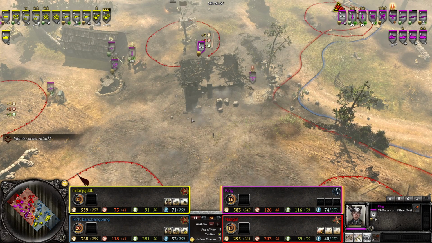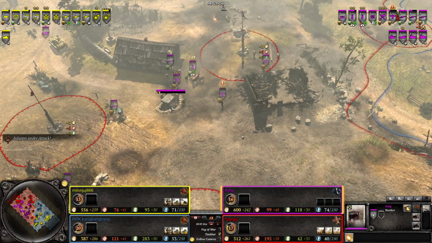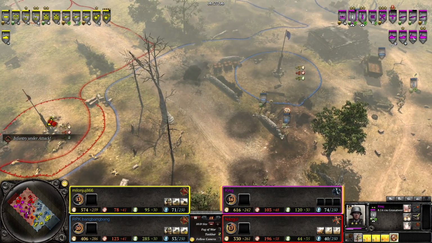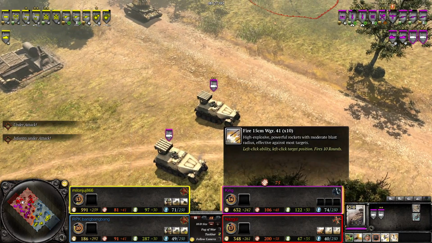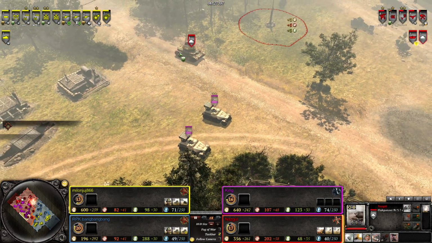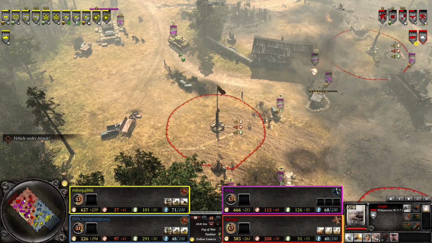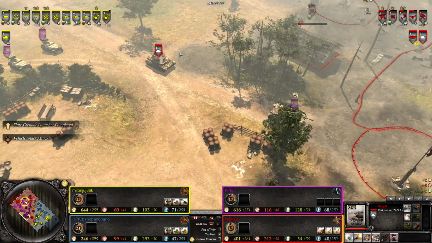Hit the front line, but most of the cover here by the looks of it. We do have a second Panzerwerfer on the field, so this is a lot of firepower in a small package. Very expensive to fire though. They might need to invest in some munition caches at this point. Pushing up here.